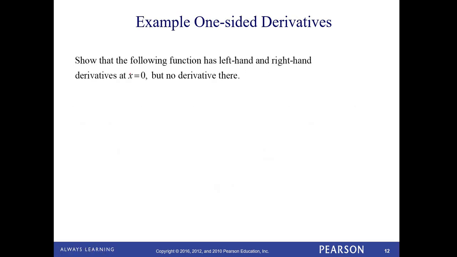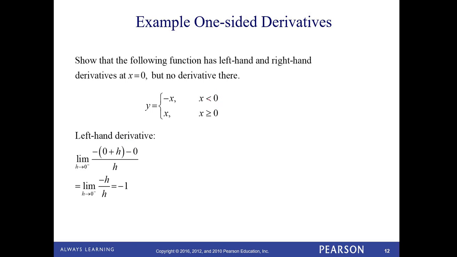Okay, so we're going to show that the function has a left-hand and right-hand derivative at 0, but no derivative at that point. So here's our function that we're going to use. So the left-hand derivative, now, coming from the left, we are going to be using the top function, because the top function happens everything over here. So when x is less than 0, in order to get to 0, I'm going to be coming from the left towards 0. This function is everything on the right hand of the graph, so I'm going to be coming from the right. So this is my left, this is my right, this is negative x, this is x.